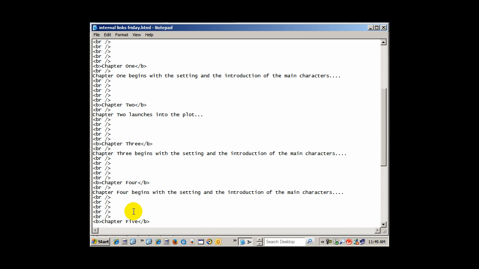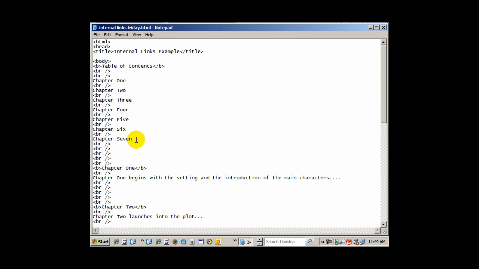Now, going back up, the new stuff, what's going to make the internal links happen. So, when we get back up underneath the table of contents, we'll deal with that one last, because this is where we want back to top to come back up to, so I'll deal with that last. But let's just start with our basic chapter 1s and deal with these chapters 1 through 7 at the top of the page that we've got listed obviously here.